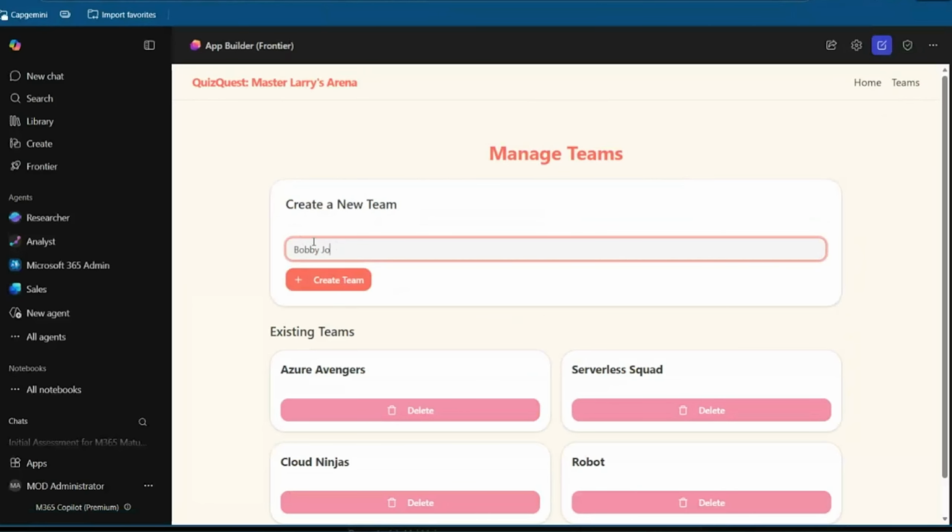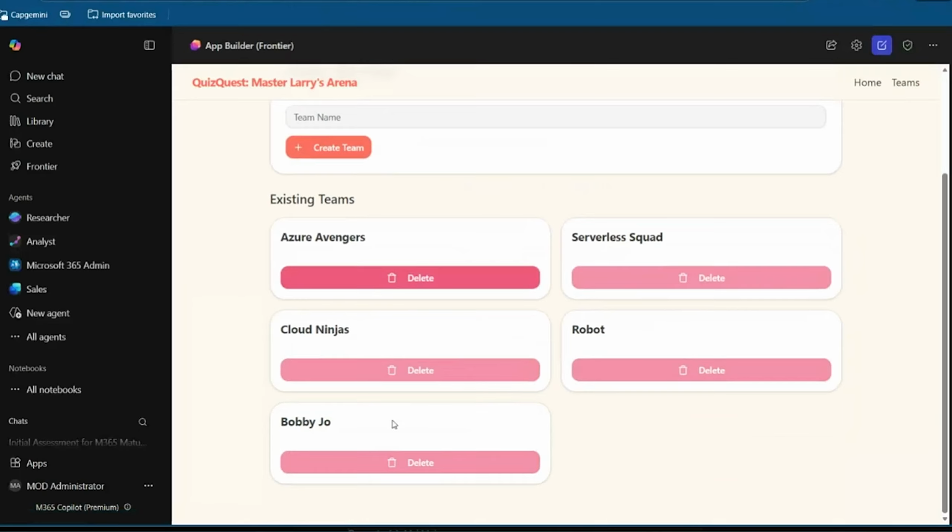Bobby Joe team, let's see if it should be able to work. Yep, there. So some of it's working, going through. But take a look at some of these other things that I didn't ask it to do. For example, when I hover over a button and it changes its style. Just so you know, when you're using App Builder, these are some of the things it may be able to do as well. Let's find out how this App Builder is doing.